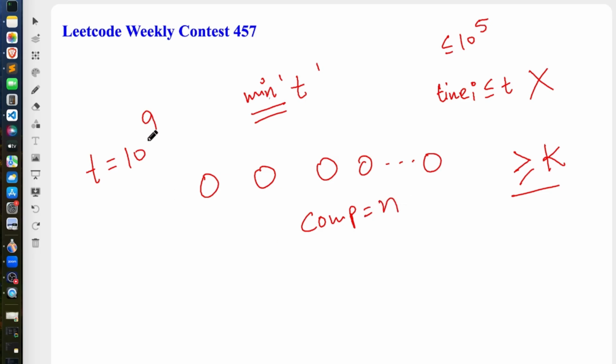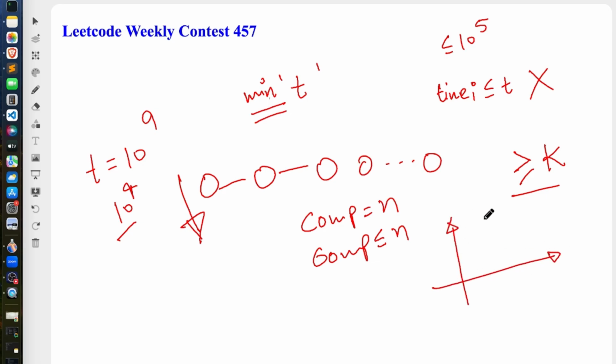Now let's see if I reduce this time. Let's say your time is now 10 to the power 4 or something, right? And after removing all the edges whose time is less than or equal to 10 to the power 4, you still got some edges which are connected to each other, right? What will be the number of connected components? I claim that if you reduce the time, your number of connected components would be less than or equal to n, because there might be a chance that you still get some nodes which are connected to each other. So if any of the nodes are connected to each other, your number of connected components is going to reduce, right? So how does it form a monotonic behavior?